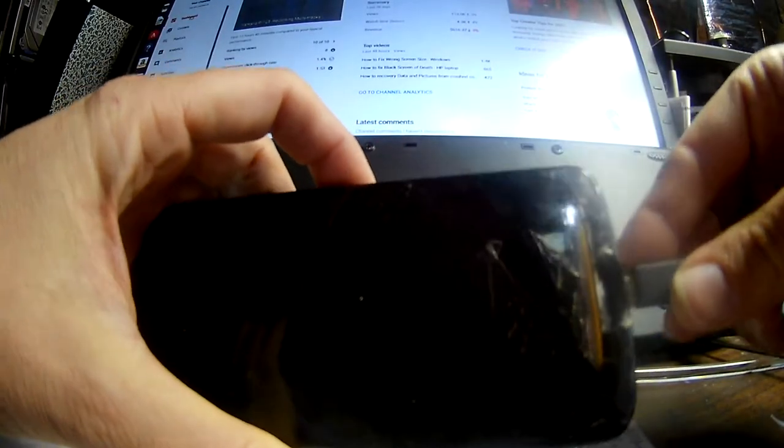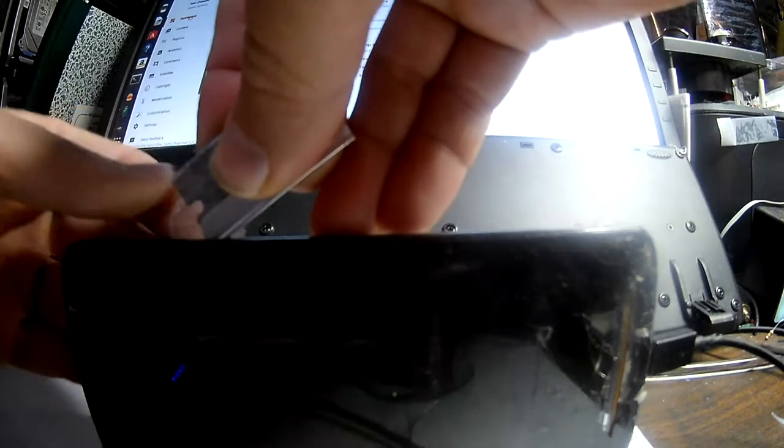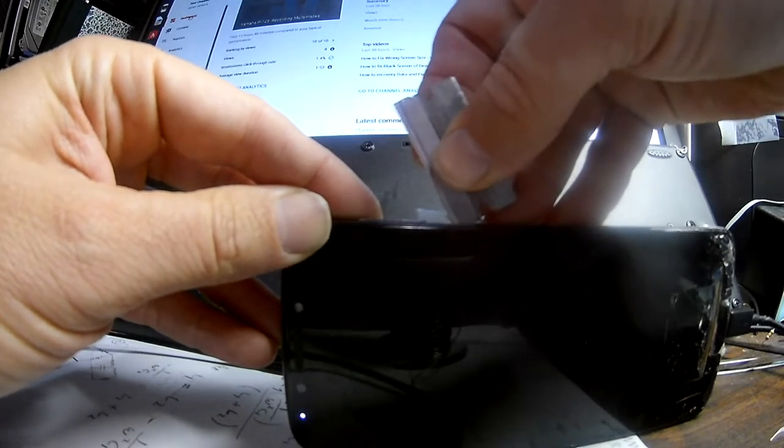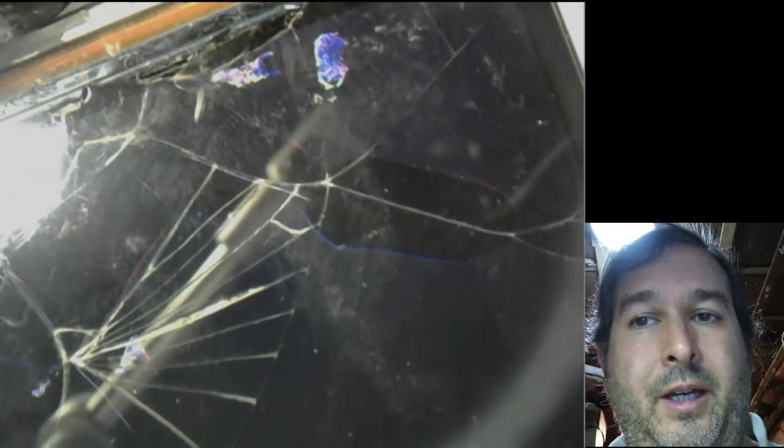Okay, so it looks like initially, and I'm going to tell you a little bit later, it stopped working, but initially I was able to get this cell phone to boot up. The lights came on. It was definitely booting. But the LCD is actually cracked, and you have to interact with a cell phone to get the data off. With the LCD cracked and you can't see what you're doing, it makes it very difficult to actually get data off of it. So I think the next step is to change the LCD, which is going to take a lot of effort to take the cell phone apart. Okay, so we'll get doing that. That would be the next step of trying to recover data from a cell phone. Very interesting, huh?